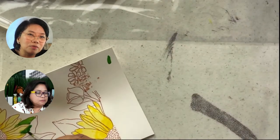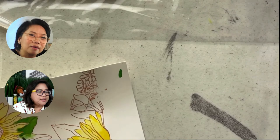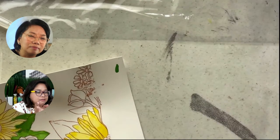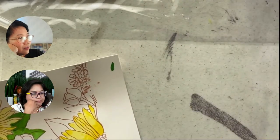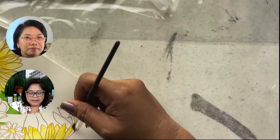Okay, so she's doing the leaf now. My mistake here is that I put the green too soon because the yellow was still wet. So if you can avoid that, then avoid it by all means because it'll spread to the other color. So now I'm putting green on the leafy part of the stamp.